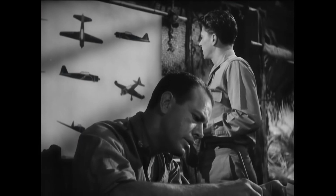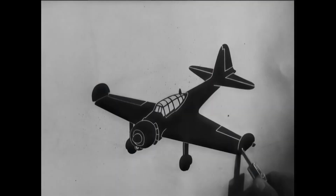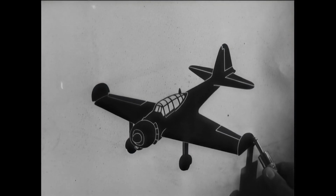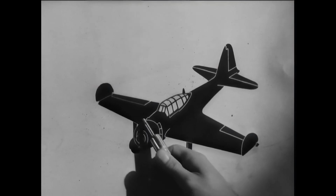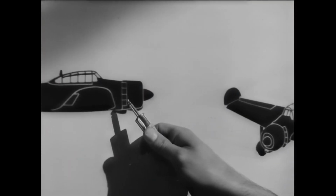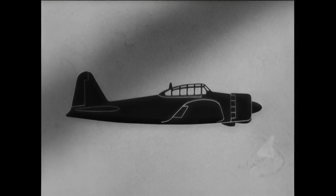Yes, sir. Here's something I didn't know about, sir. Oh, yes. The wingtips can be folded so as to utilize more space in a carrier. Incidentally, the span is 39 feet 4 inches. All right, go on with the engine. Engine, radial, Mitsubishi version of our Cyclone. That's right. There are twin-row 14 cylinders.